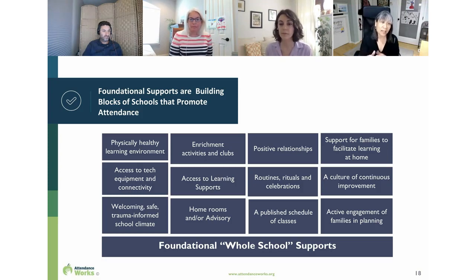is not in place. And now that we have this ability to go between in-person and hybrid learning and distance learning, we have to think about what are those foundational supports that make sure kids can show up under any mode of instruction, especially if we might still have to shift back and forth between in-person and distance learning, depending on what happens with COVID. Fingers crossed we're all in person, but I don't know that we can always guarantee that.